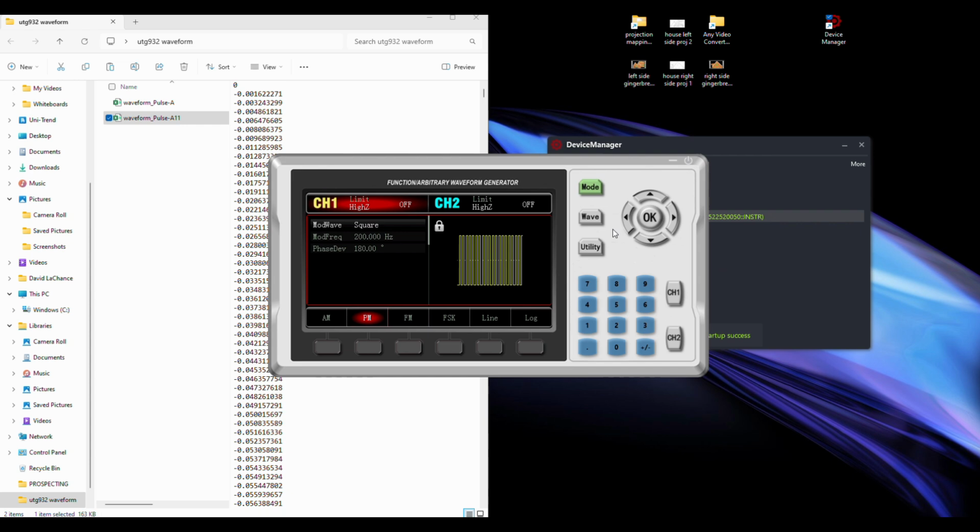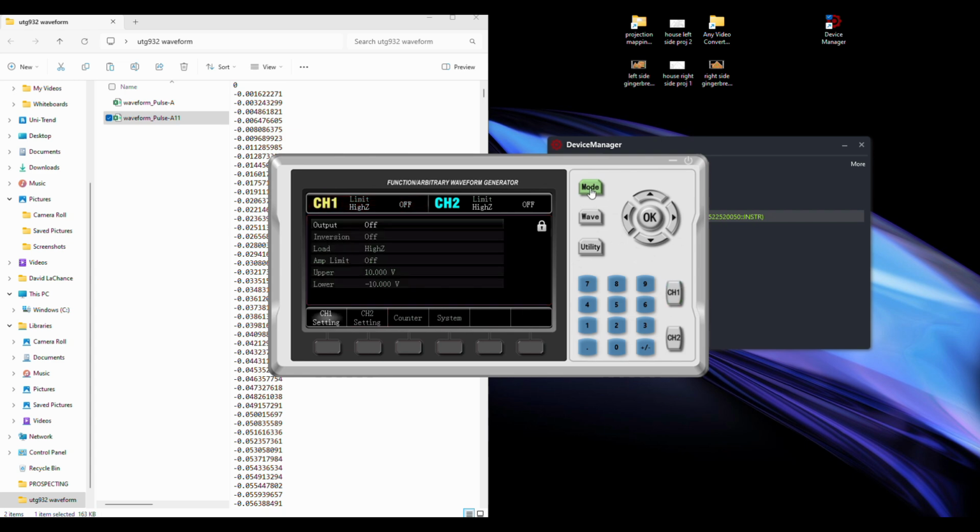Like I said, I was just using a simple UTG 962E, and I can control it remotely doing it this way. As I'm clicking the screen right here, I can actually see the unit here changing at the exact same time. So if you want to control your unit through a USB, that's how you would do it. We do have remote software for almost every type of unit we have, so be sure to download it. If you have any questions, get a hold of one of us and we'll tell you exactly where it is and maybe help you along on it.